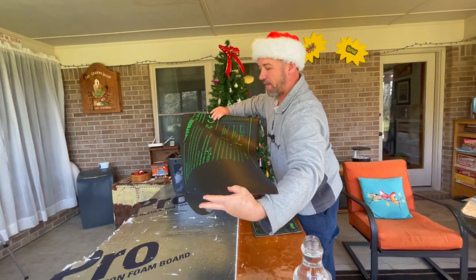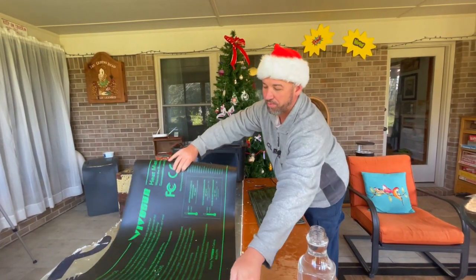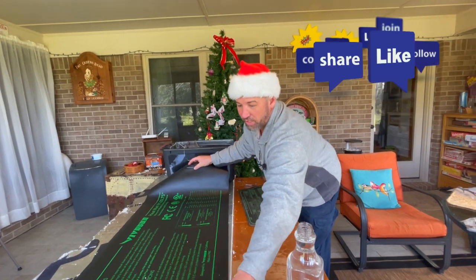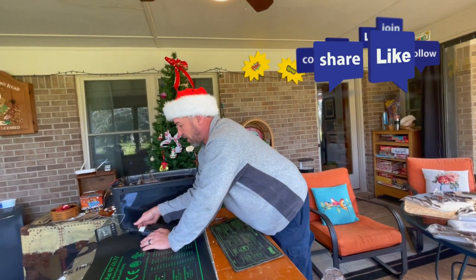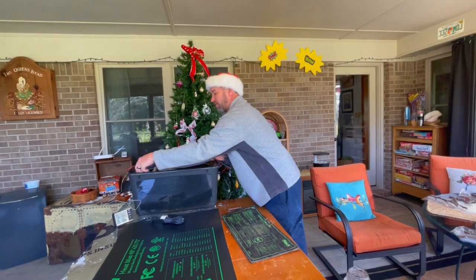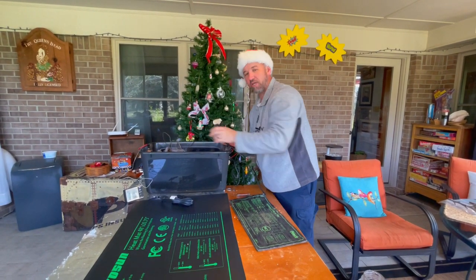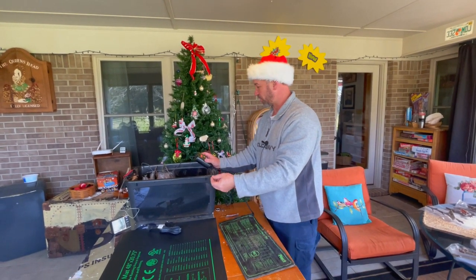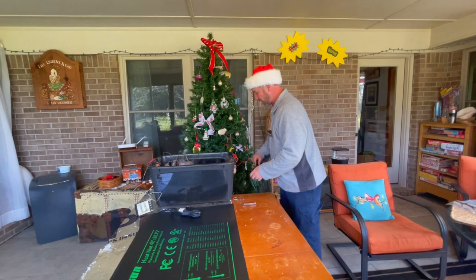Now you can get just the mat, but you're going to need a way to control the heat. Now I hear people talk about they lost so many cuttings using this fig pop method that they wouldn't use it again, not with bottom heat. I've been monitoring this for a week, and it seems like if you have the thermostat and then you have the temperature probe right at the very bottom, you get a good accurate reading of what's going on in there, and it doesn't overcook your cuttings. So you got to make sure that you get that probe down there.